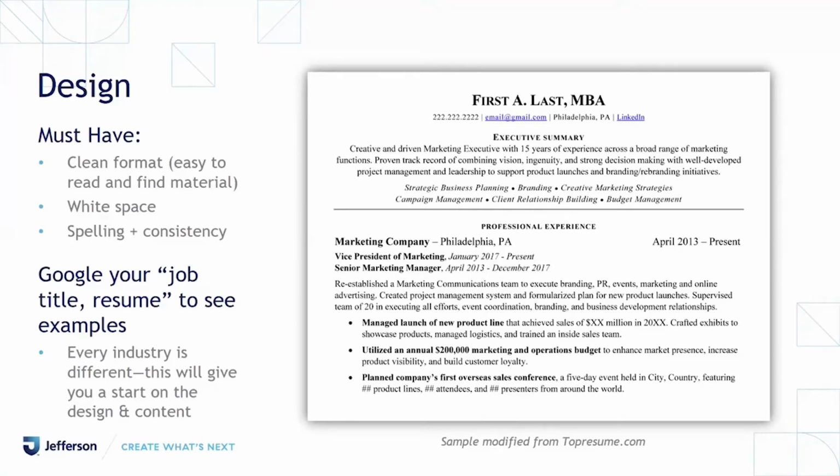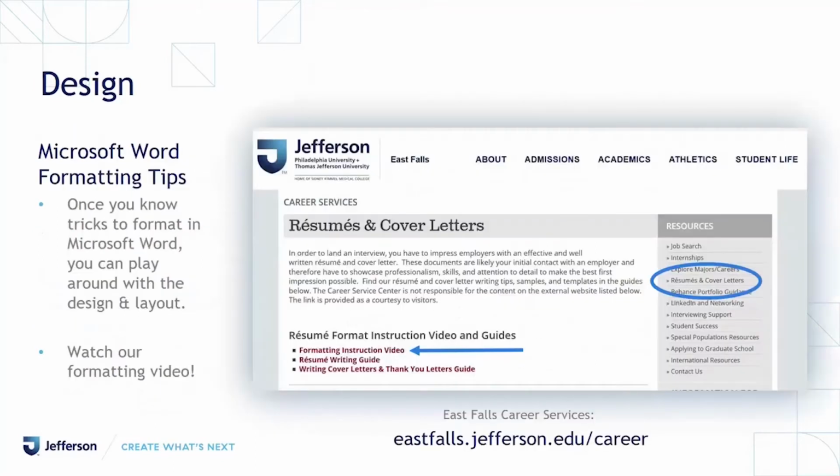It's important that you're proud of your resume because it's what you're putting out into the world. It's what's representing you. So on our website, we've included some Microsoft Word formatting tips to help you create a professional resume. This is important because a lot of times alumni will hand in their resumes and say, I don't know why, I just can't get the spacing to work, or I don't know why, but I can't get these bullets to indent correctly and align with each other.